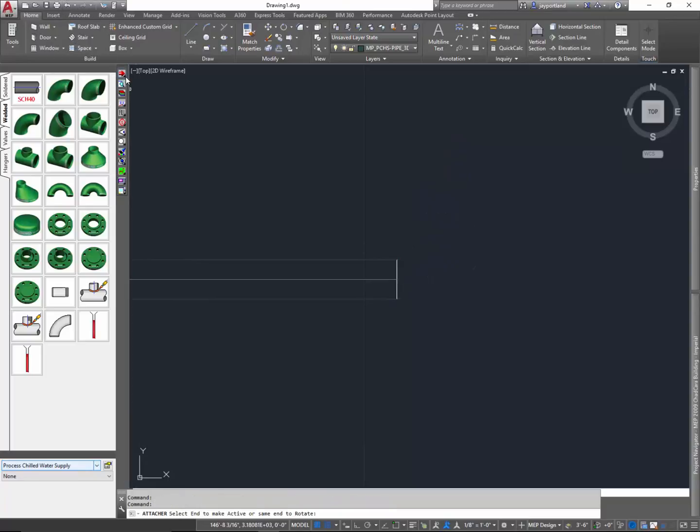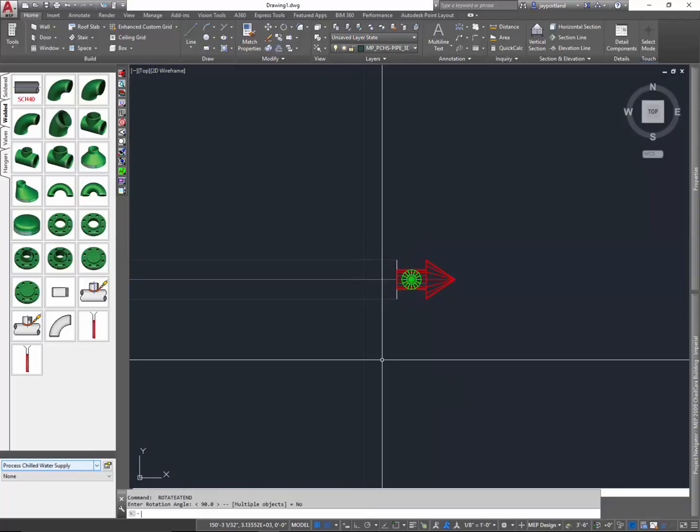Let's add the attacher back to that location. What we really want to do is click down and hold on this attacher button, and it's going to fly out. I want to rotate this. If I just hit the space bar a few times, you're going to see that I rotate all the way around, and I got blue, and I got green, and I got red. Blue points up to the sky, so if I put an elbow, it's going to point up, and if I point down, it's just going to be horizontally downwards, in that direction.